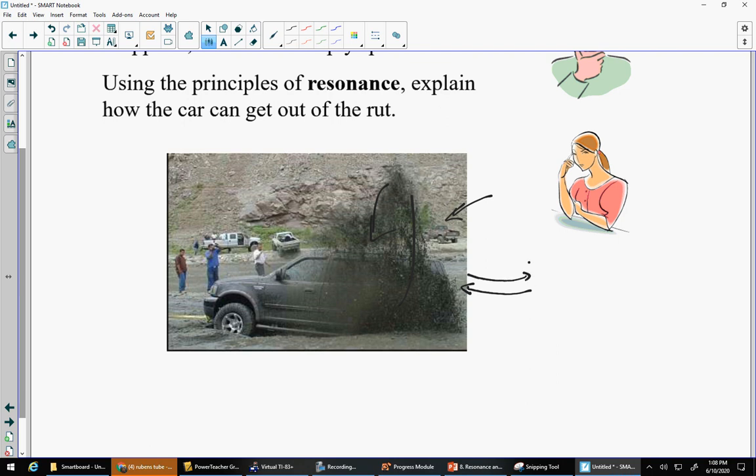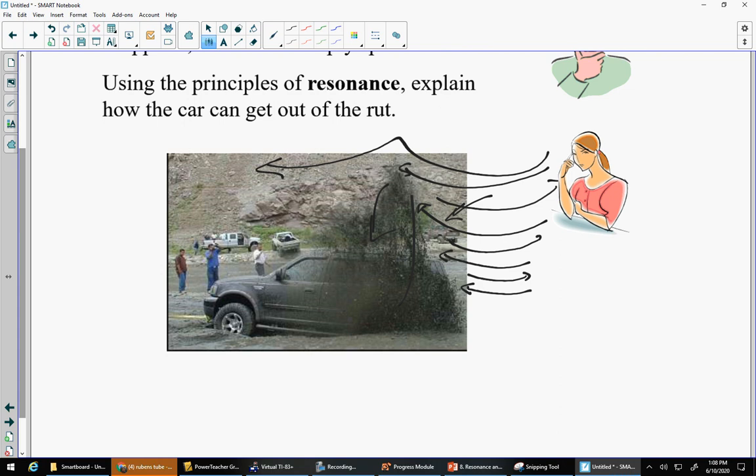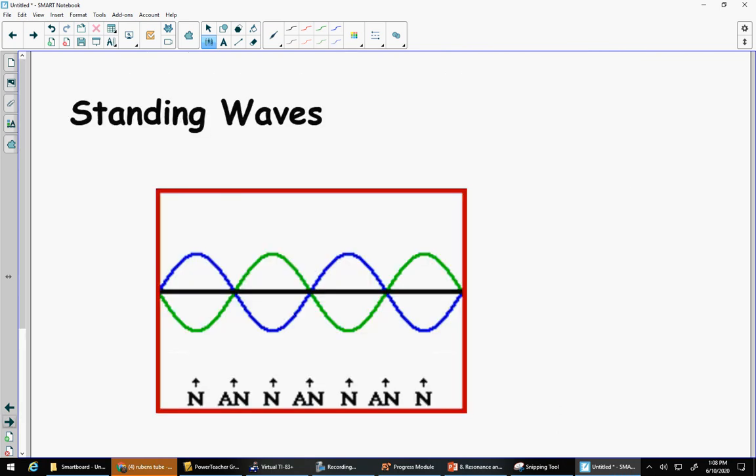Then as it's about to roll forward, you push it forward a little bit more, goes a little bit further, let it roll back a little bit further, then you push it forward a little bit further. So every time it goes back to its maximum, you push it forward as far as you can. And that forward and backwards gradually get bigger and bigger until you get out of the rut and you can drive off. Hopefully that made sense the way I explained it there.